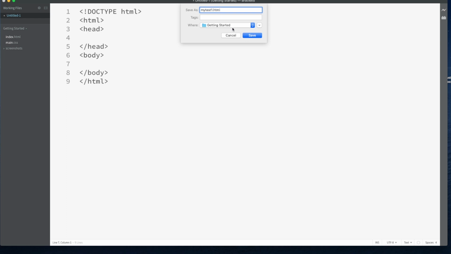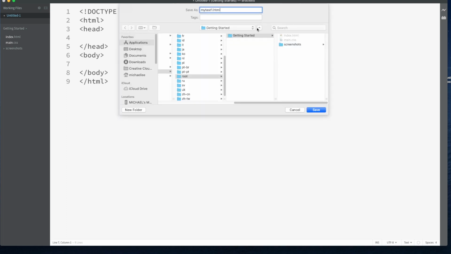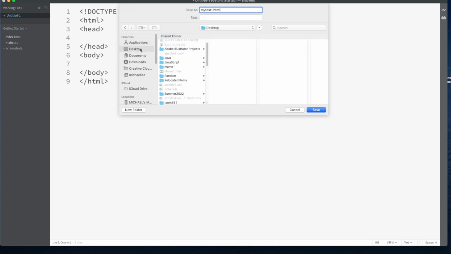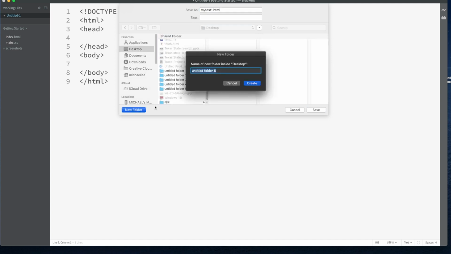Okay. Next part is getting started with a specialized folder for this special program. I don't want you to save it there. I want you to save it somewhere like your desktop. So in my desktop, I will create another folder for TCOM 351 practice. It's already taken, great.